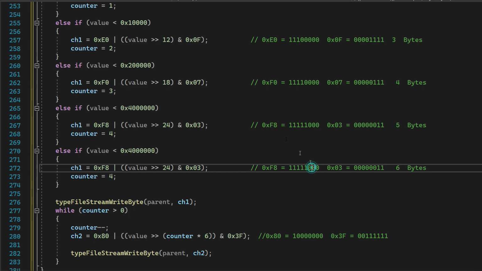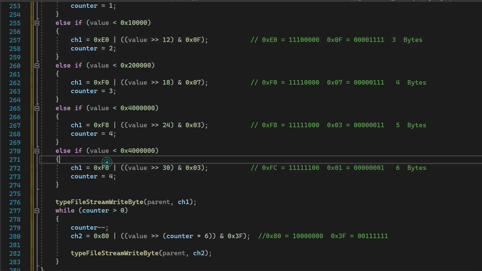Okay, so we add one more number. It's 8 plus 4. I think that's 12. What's 12? F8 is FC. 12 is FC. Okay. 10 is A. 11 is B. 12 is C. Okay, it's FC. Okay, remove 1 here. It's 0 1. Okay, I think we got it. Okay, shift left 30. Okay, 24 plus 6, 30. So it's FC.